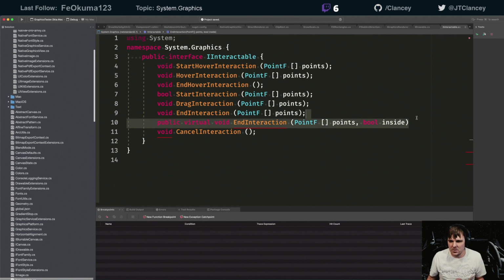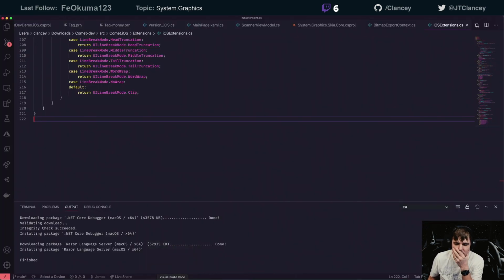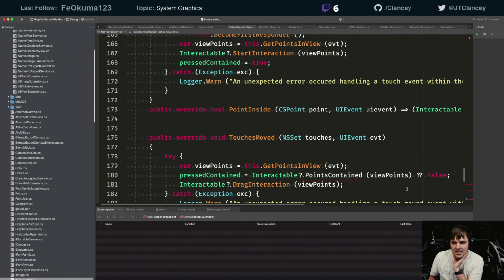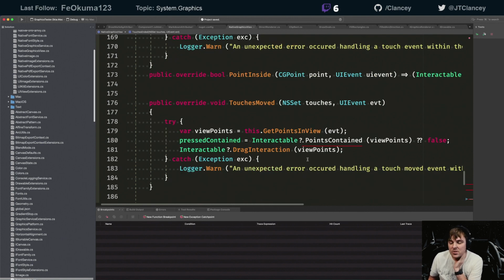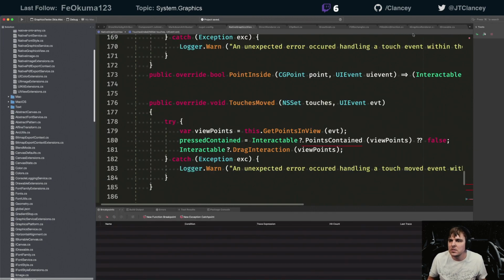Yeah, we're just going to do that. And we're going to do the whole points inside thing elsewhere. That if the view is contained is really, really useful. And it's what you actually want. Maybe we'll do it because that's what you really want. You want to know if the point, when it ends, if it's actually inside. It changes everything.